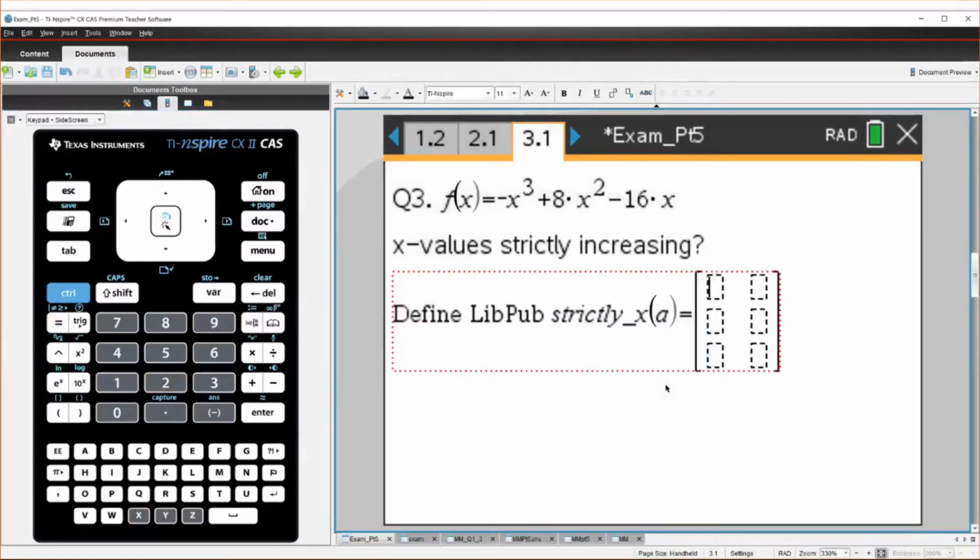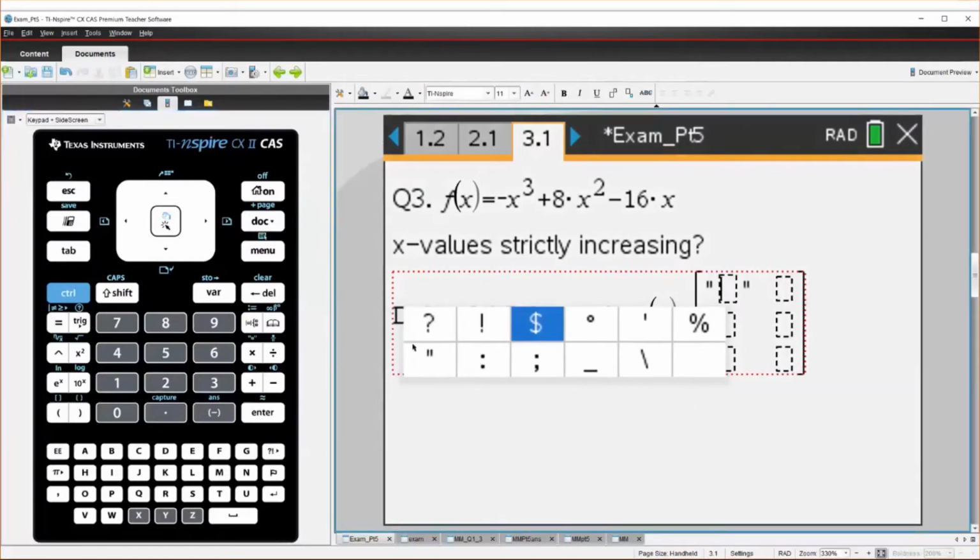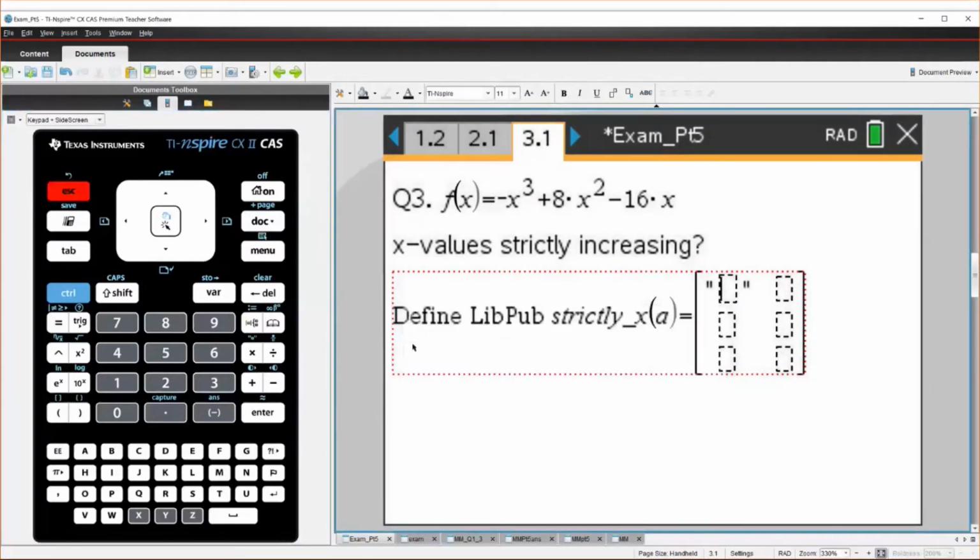Now the next thing we're going to do is we're going to put in some comments. So a way to put in some comments is hit the question mark tab, and we put in that. Now that's a touchscreen thing, so don't worry too much about that. And we're just going to say the derivative. So if we had to show some sort of working, the derivative would go first, that we could work out.